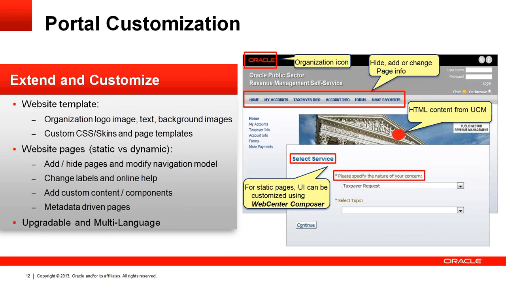So the important thing about all these changes is that they are upgradable. So when you upgrade to a new product release, if you did customization to a certain page, those customizations won't go away. They will just kind of overlap the updated page that was provided with the product.